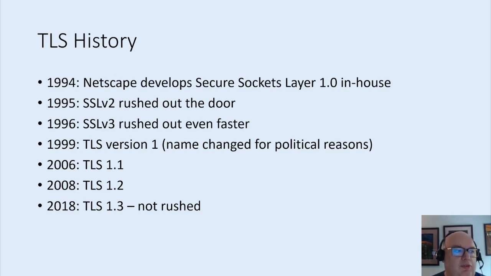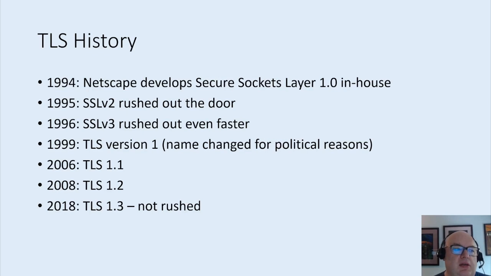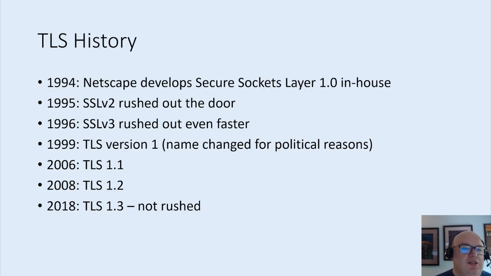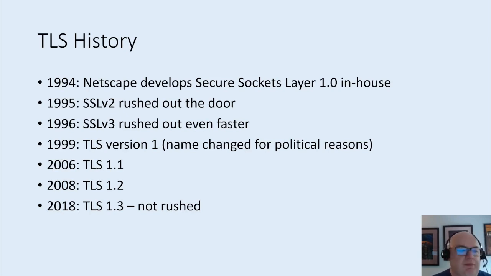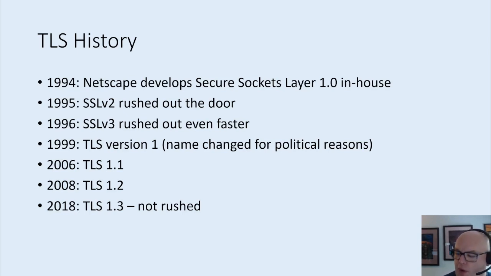TLS has been around for over a quarter century and it's gone through several revisions, mostly illustrating that any cryptographic protocol developed in-house will fail. Netscape wanted the web to become an e-commerce platform, so they developed Secure Sockets Layer in-house. Once it was exposed to the real world they hurried up and rushed out version two and then version three. We've been on TLS 1.2 since 2008 or so, and more than one cryptography expert told me that TLS 1.3 is the first version that wasn't rushed and has a proper cryptographic design.